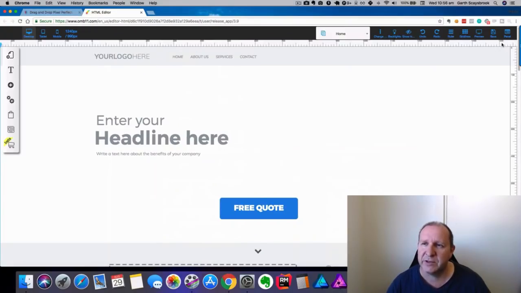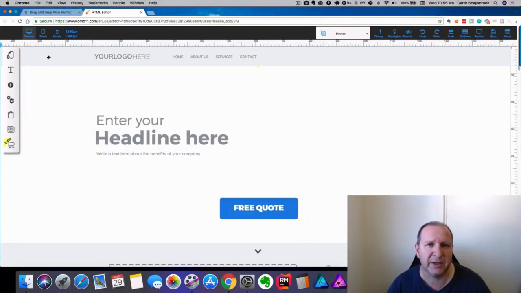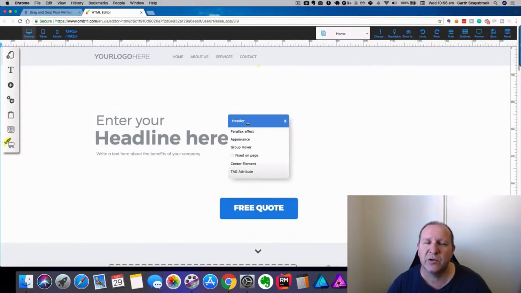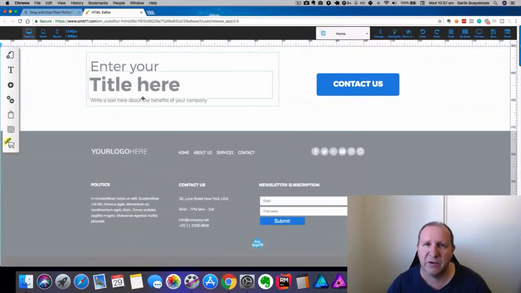The panel feature, which is here, is like an extra menu system, so you would click that and it gives you additional options. There's none available on this particular screen. Okay, so the first section up here, if we right click, this is called a header, and most pages will have a header, and then if we scroll down the bottom, it'll have a footer.